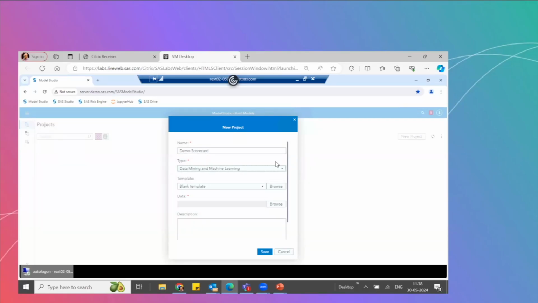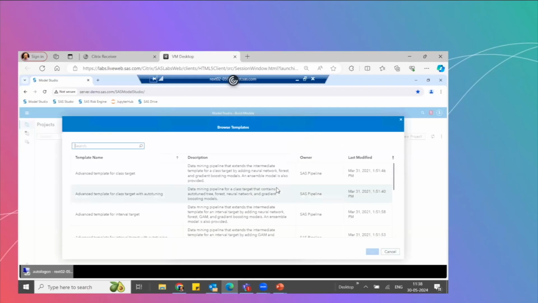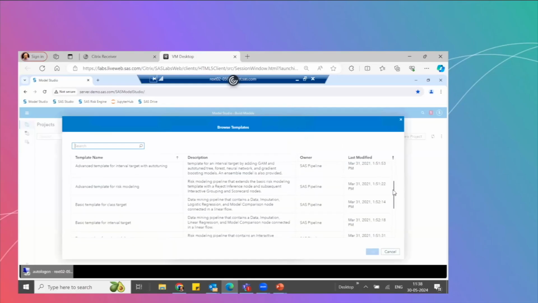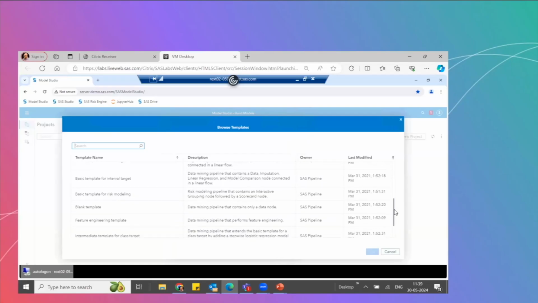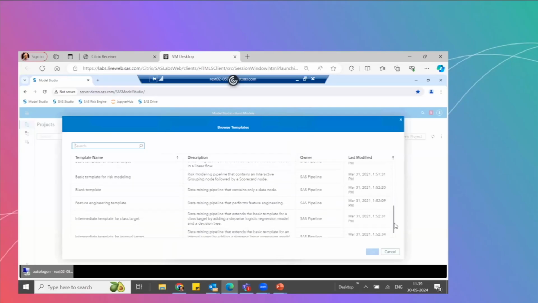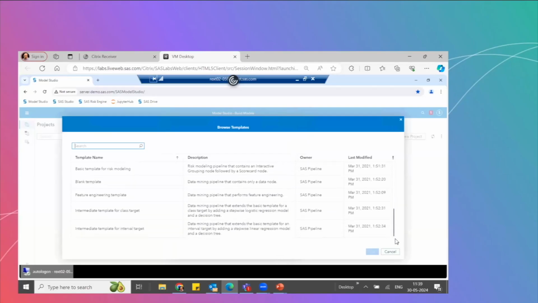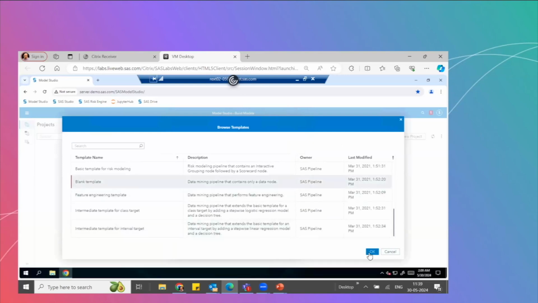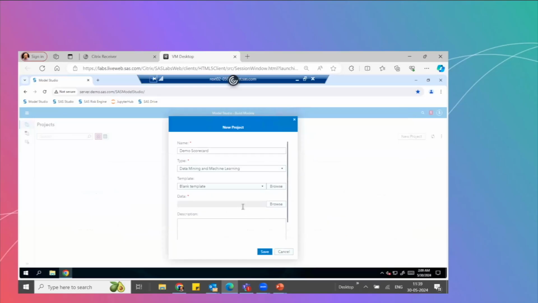Correct. And we are not going to be looking at any template as of now, but a template is basically a set of nodes already put in for us so that we save time on building it. So there are some predefined templates. Look at this. Advanced template for risk modeling is already there. We will be seeing that as well in a while, but basic template for risk modeling is there. And yeah, there are two templates for risk modeling. So to start off with, let us go to a blank template so that we understand what that template thing is. I'll select a data.